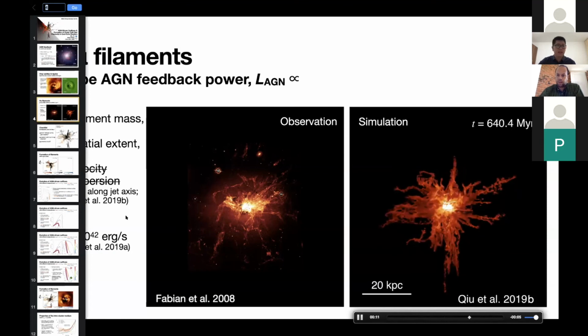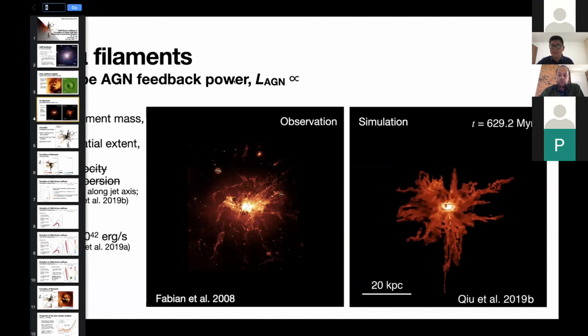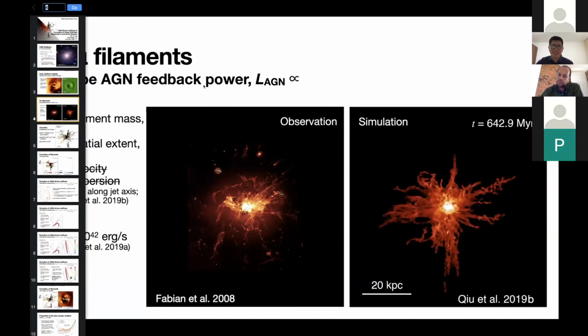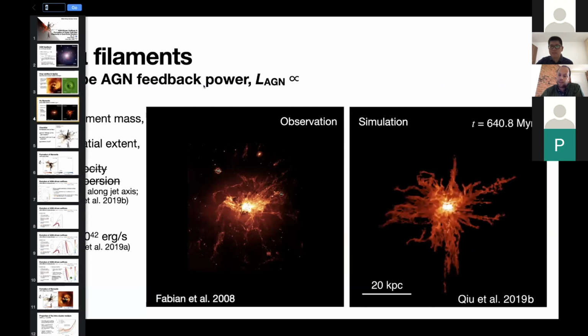So sorry, I forgot the second question. So the second part was, does this change with power and velocity, as seen, for example, in FR1 and FR2 jets? Right. So that is something sort of handled by the simulation itself, right? So it's sort of a combination of shock heating from just turning kinetic energy into thermal energy of the gas. But I'm not sure what precisely do you want to know?